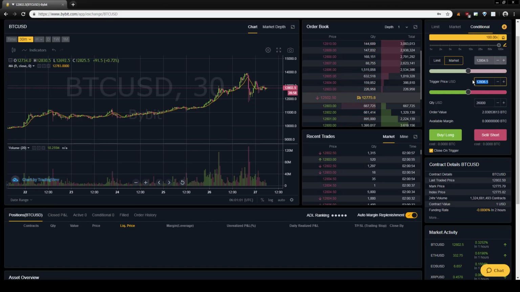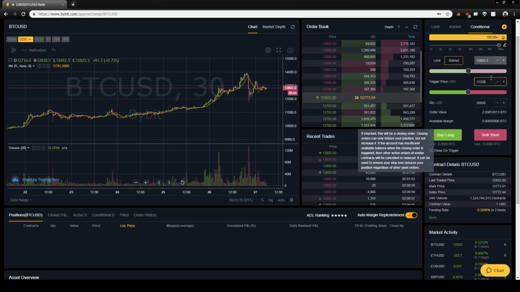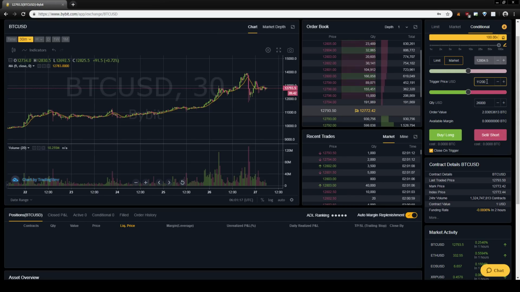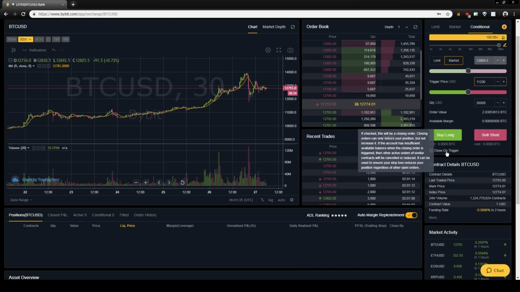And we want to cut our long if it breaks below 11,200. So right there we have our quantity, and it's going to trigger a market order and close it at 11,200. It's going to trigger right there and market it into the book, all of our contracts, and get us out of the position.